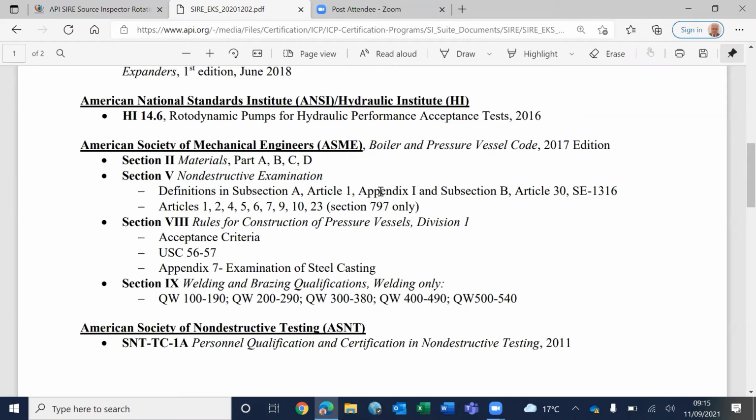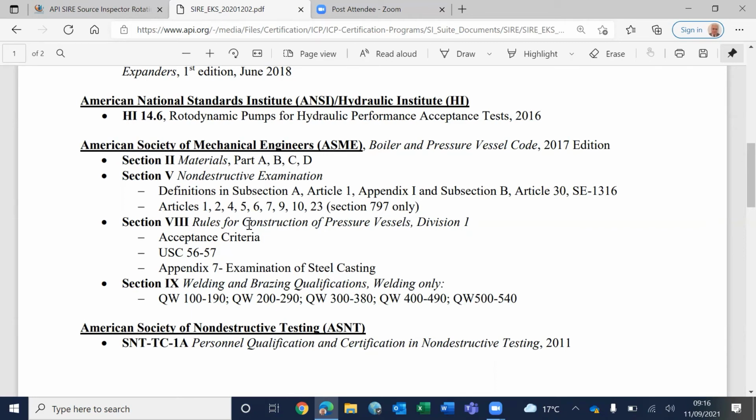Section 5, non-destructive examination. You should know about the general requirements, MT, PT, UT, leak test, hydro test, etc. And these sections you should know, okay? Lamination check and etc. And you should know the basics. So practically, Section 5 is about how to write an NDT procedure, okay? There is no acceptance criteria here. The acceptance criteria would be in the reference construction code.